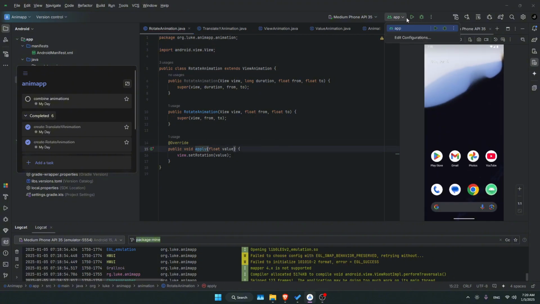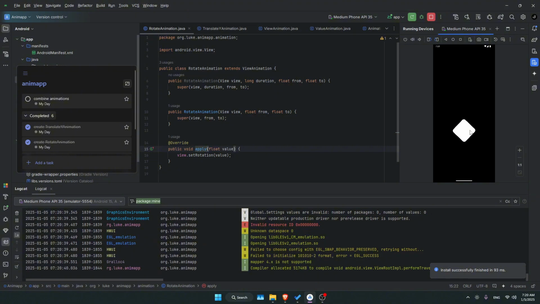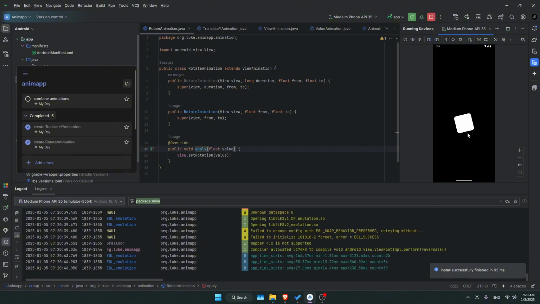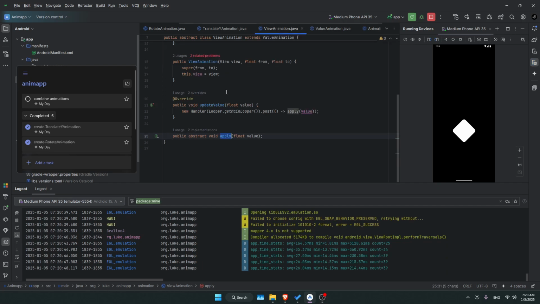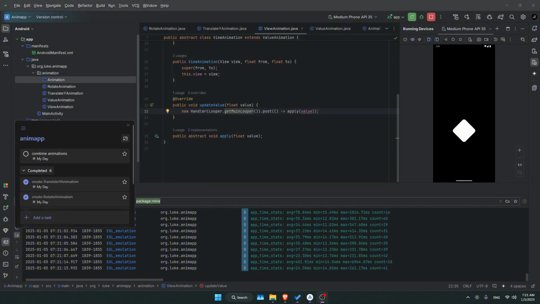Is this going to solve the issue? I'm not sure, but it might. Yeah, it does solve the issue. The problem was that the view animation was updating the graphical user interface from a background thread, a different thread than the UI thread. So it was causing the UI thread to glitch into not receiving clicks and touch events. And when I posted that work back into the main looper, the UI event queue, it went back to running correctly. So now we can focus on combining animations.